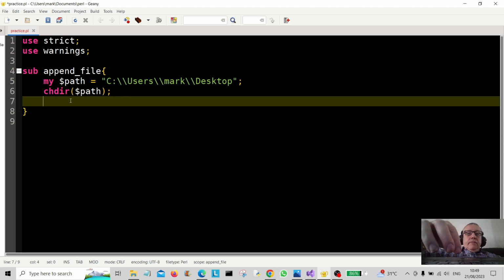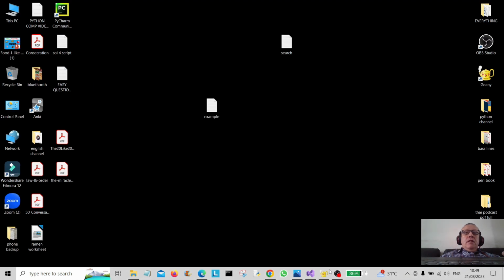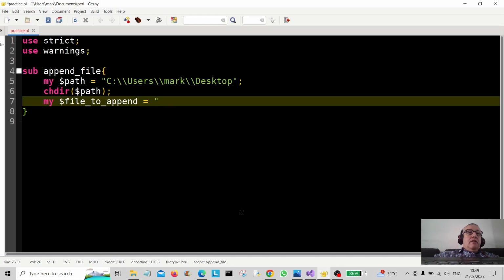So we're going to create my scalar file to append, which is going to be equal to, let's have a look at the file, example.txt. There you go.